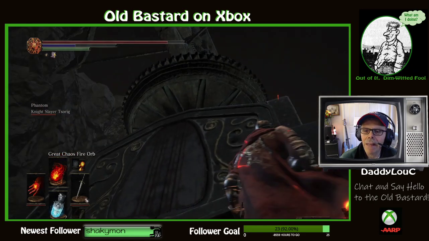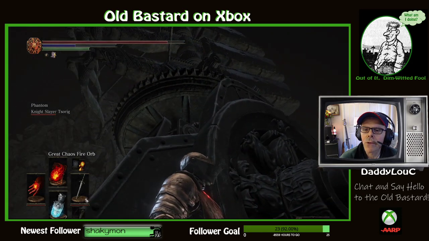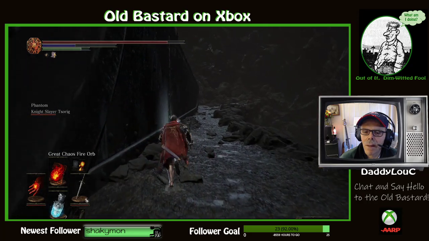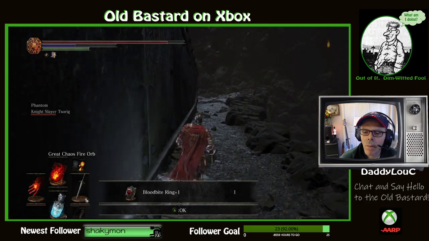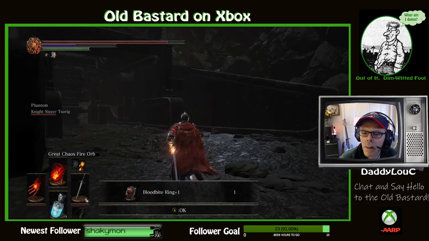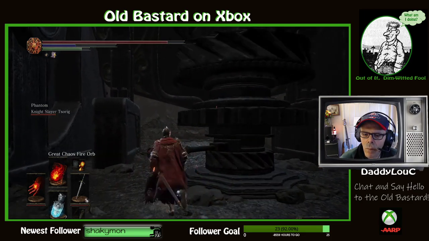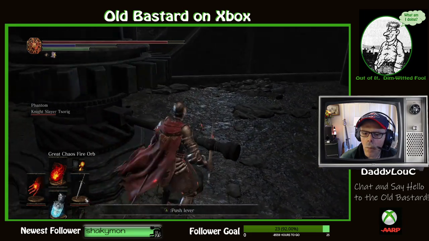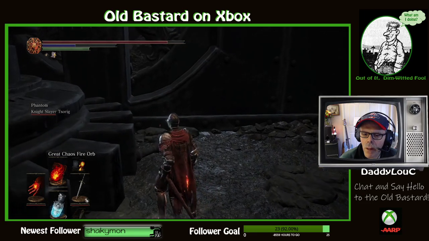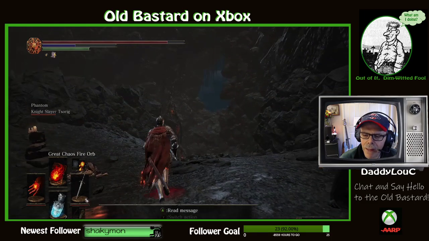Okay, so here's the giant crossbow, triple-headed crossbow. A ring there. And I just got to go back here, and there's a lever to deactivate it. Alright, so now that's safe to traverse down there without that thing firing at you.